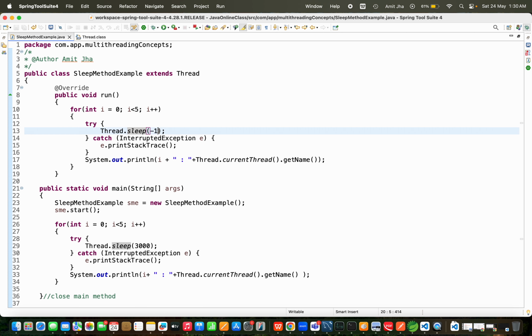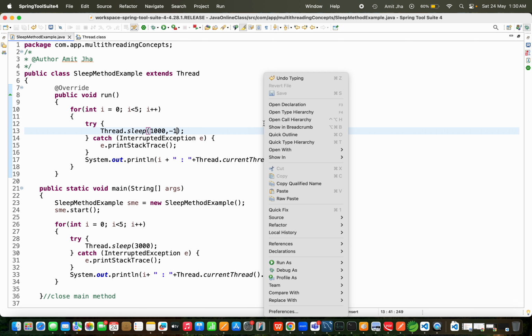Now the second R&D. We have two overloaded methods of the sleep method. The first expects only one argument, and the next method expects two arguments. See, I am passing 1000 comma -1. This time I will run the application and we'll see the result.